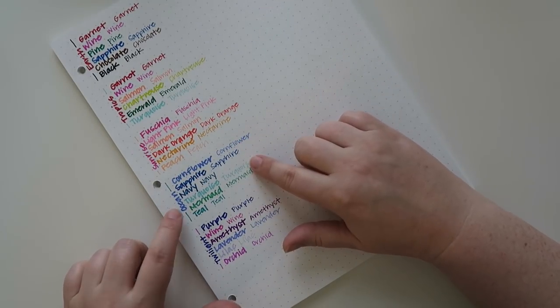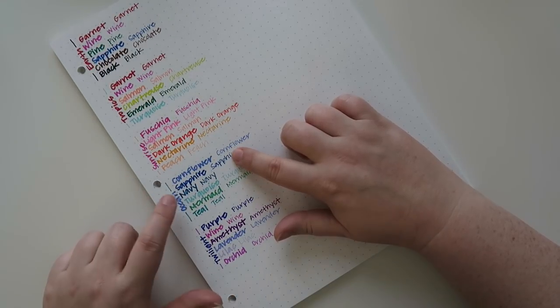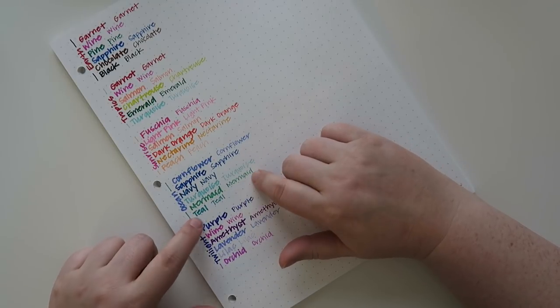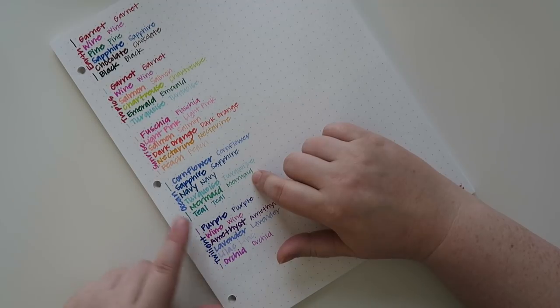As for the next one down, this is the ocean. We've got cornflower, sapphire, which is also up here, navy, turquoise, mermaid, and teal. I really like the teal and I really like the cornflower. Obviously I like sapphire, but that was up here. But yeah, that's the ocean collection.